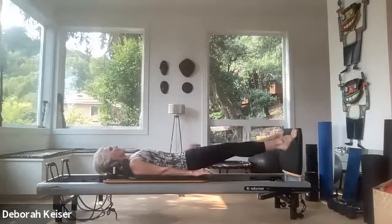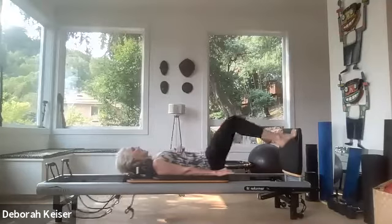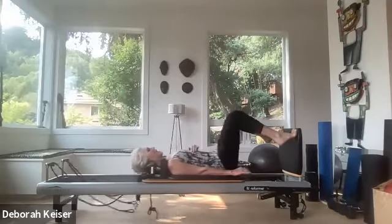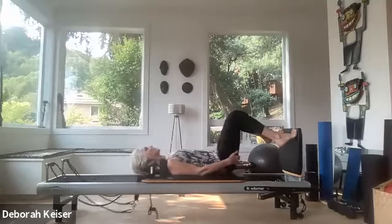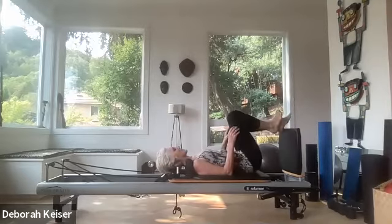Let's do 5. Heavy back ribs. 4, 3, 2, and we'll do last one. Squeeze in and bring it in. Good. Shake it out.